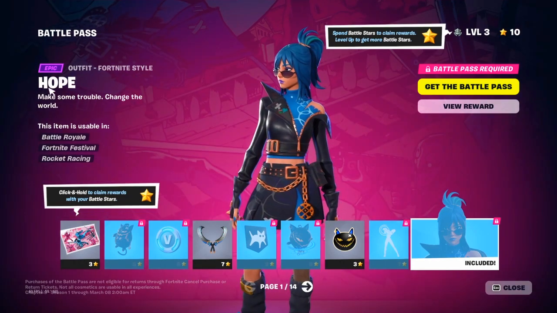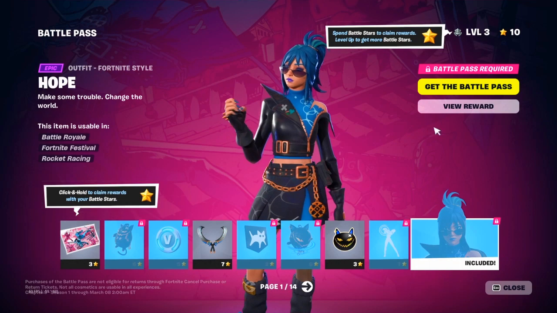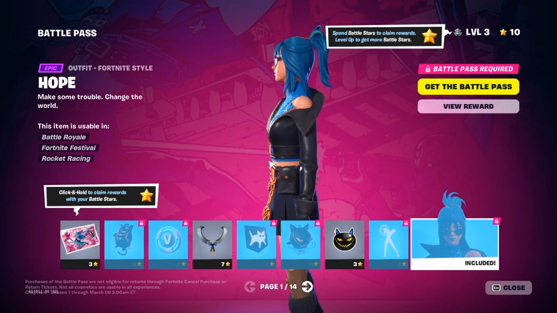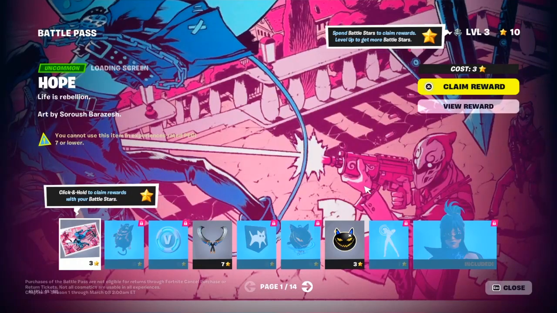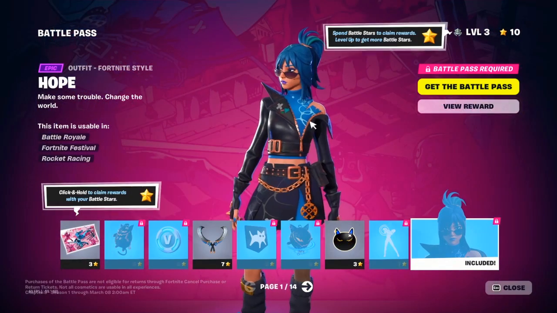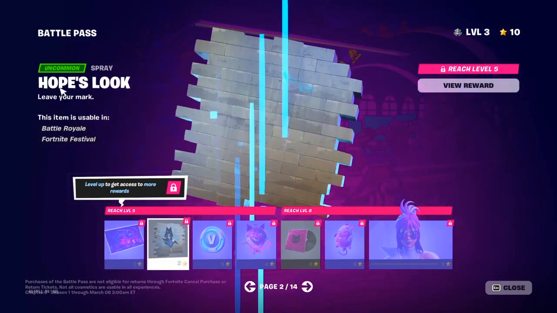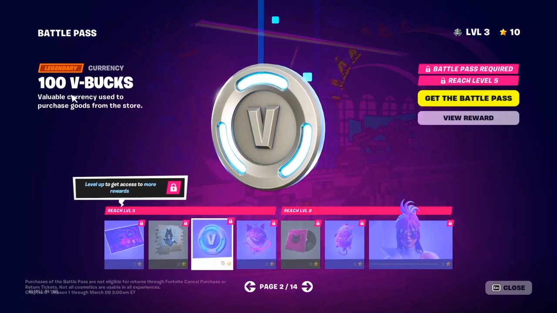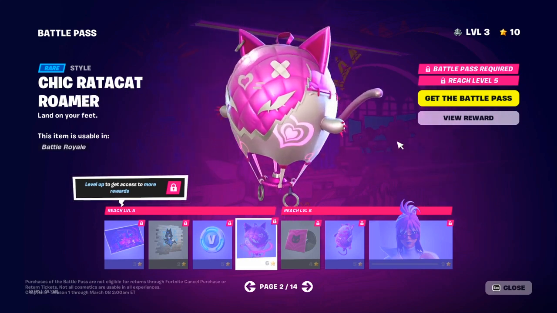Then we have a new outfit, actually called just Hope. This is the Hope page. Yeah, this is alright. That's decent. I think that's a decent skin. Okay, going into page 2 then, we have Underground Chick Hope, so it's another Hope page. Then we have a Hope's Look Spray, 100 V-Bucks, another Chick Ratacat Roma Glider.